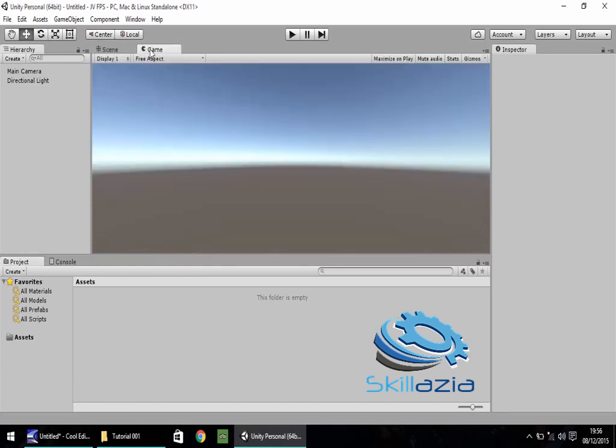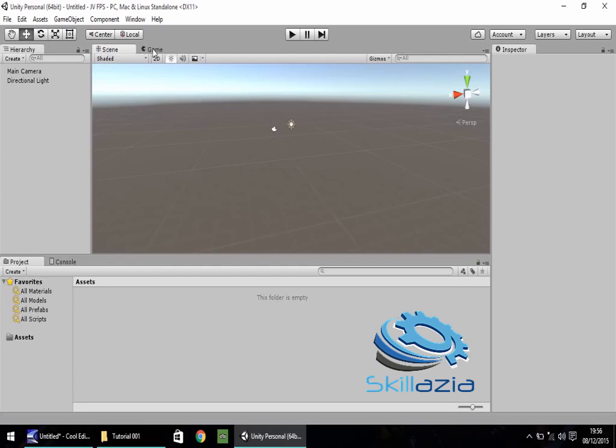Next we have game. There's not a lot going on right here, but this is where we can physically play our game. Like I say, not a lot going on because we only have these two default items in here. If you don't have this game tab here, click on this little button and then go to Add tab and then click Game. By default, I think Unity does put it there, so you don't need to worry.